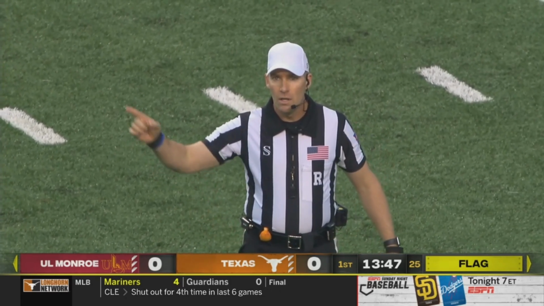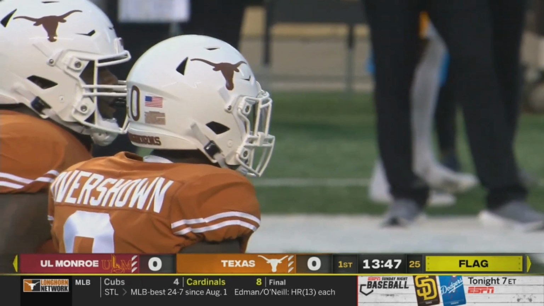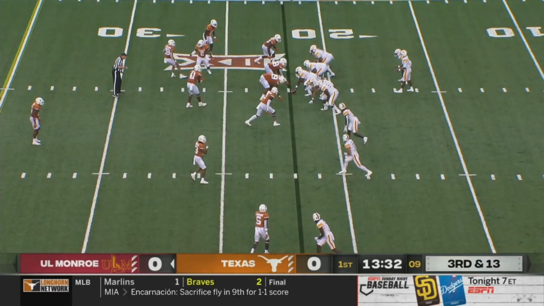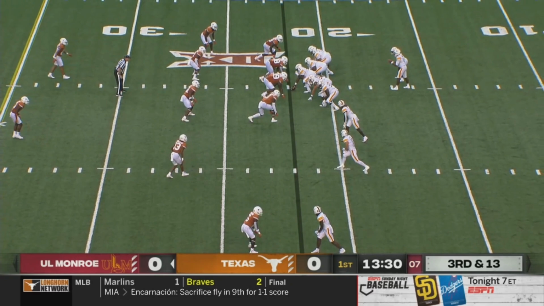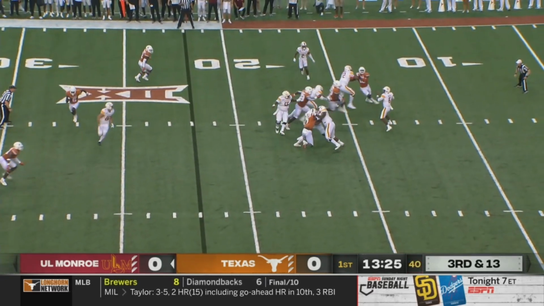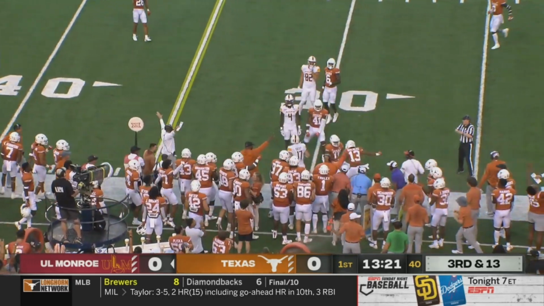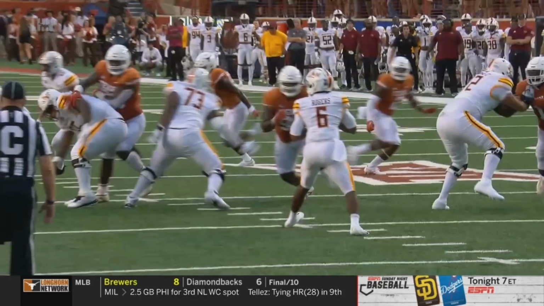Offside, number 0, defense in the neutral zone at the snap, 5-yard penalty. Repeat, and that is down. Kubik decides to stretch the field and roll the dice on 3rd and long. Rogers to throw. Boogie Knight, and it's broken up. The PBU by the line here in Austin.